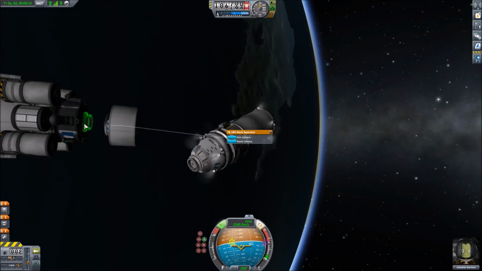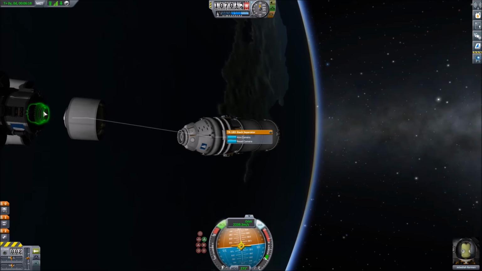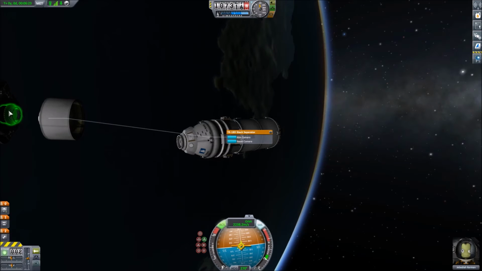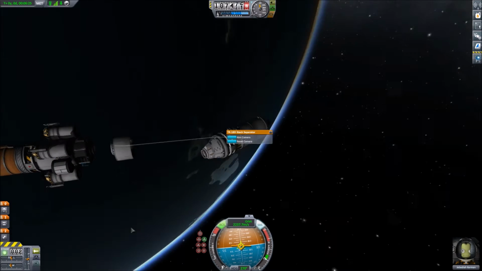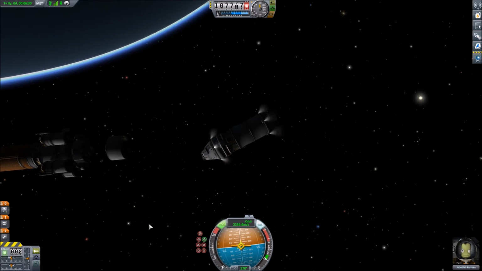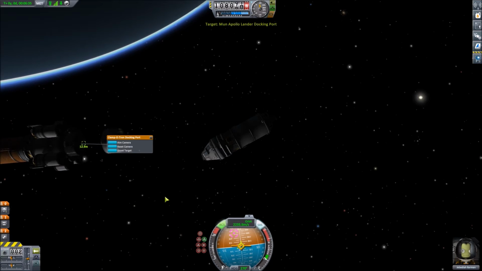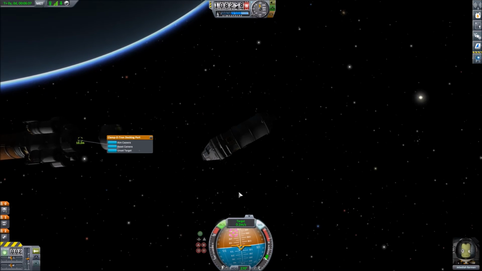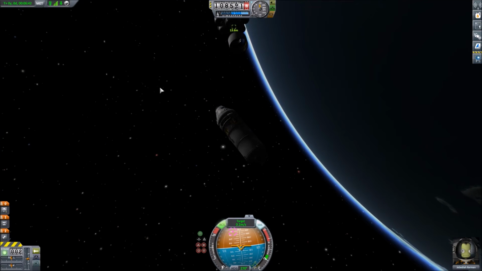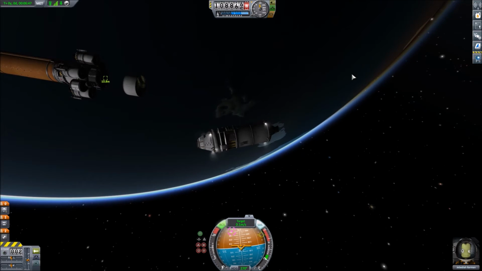Oh, this is where, okay, so note to self, add a probe core to this guy, that way I can tell it to hold prograde or retrograde. That'll help. Alright, so now we're just kind of drifting away. Don't want to do that too much. Set as target. Target, good. And we're going to give this a little bit of time acceleration so that fairing dude flies away. Let's not thrust away from things too much, though.